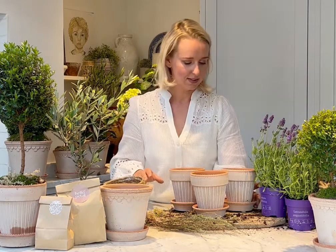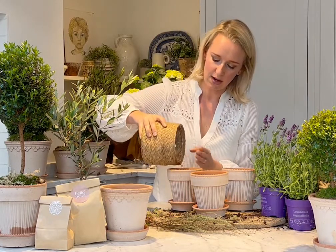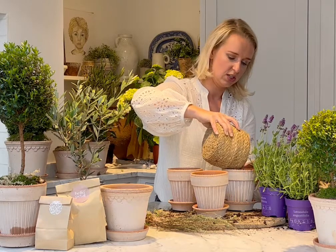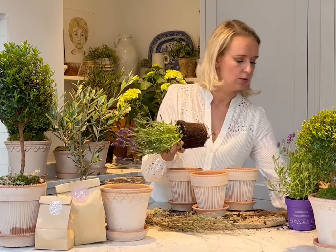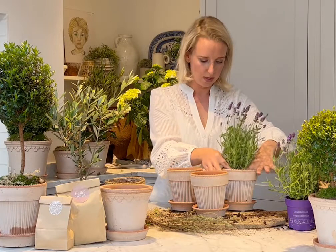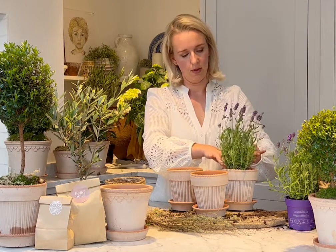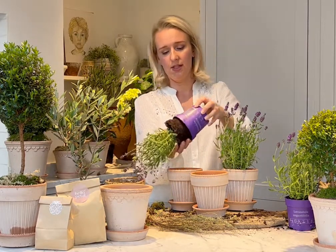These also work really nicely with our other pot kits — all designed to be mixed and matched for a show-stopping tablescape. Pots in their saucers already so the gravel you add in doesn't fall out. Just a little bit of gravel at the bottom to add some drainage. After a really good drink, gently tease them out of their pots and pop them in — they fit perfectly. Just gently press them down. There won't be any compost in this kit because you don't need it — they fit beautifully in these Simona pots.